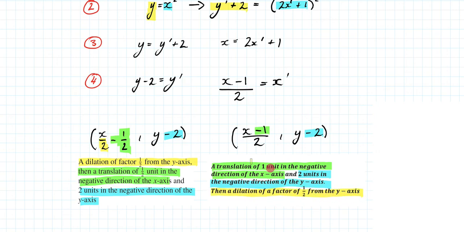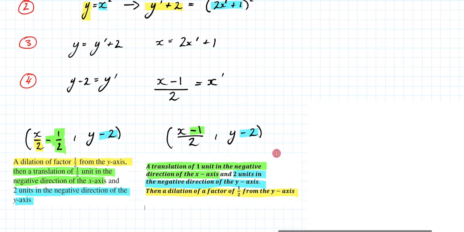So I want you to take note that there are 2 different ways I can write down my sequences of transformations. The textbook, for the most part, always puts dilations first. And it's probably a good habit for you to get into, when you're writing down sequences of transformations, always write it such that you can write a dilation first and then your translations. But I want you to know that you could write it differently. And let me just prove to you this one more time.